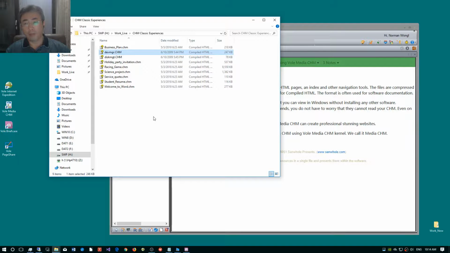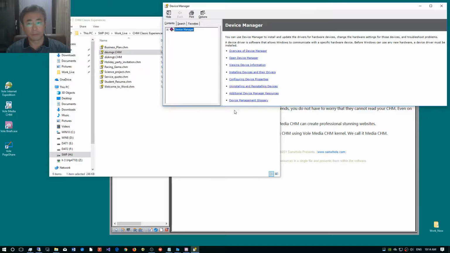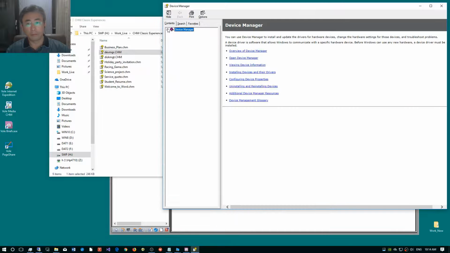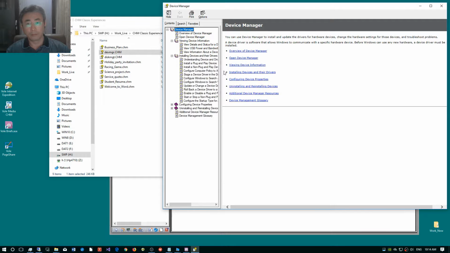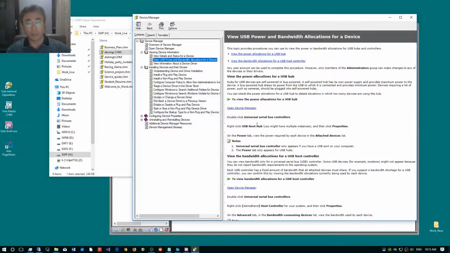Let's open a CHM file with the default viewer of the operating system. First, we try this one. This is a previous Windows operating system help CHM file.